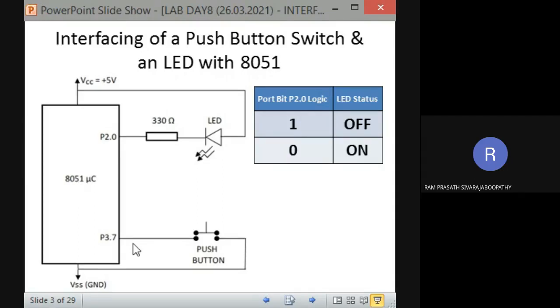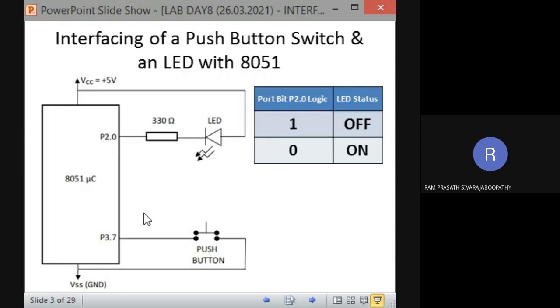So we have to configure that particular pin as input, and for that we have to write logic 1 on the corresponding port register bit. Now, when the switch is open, what logic will we be getting as input at this pin?